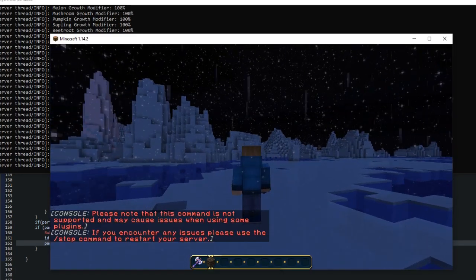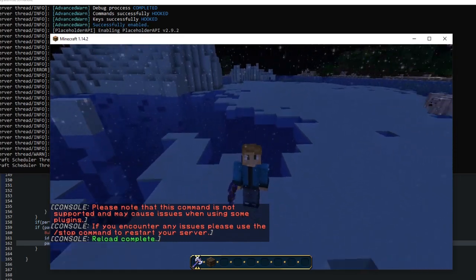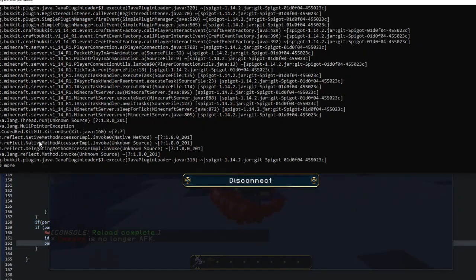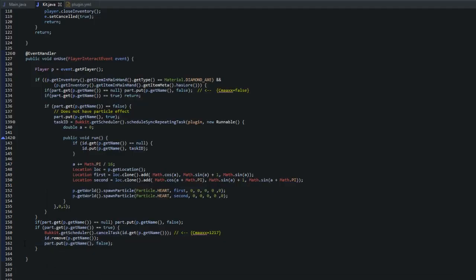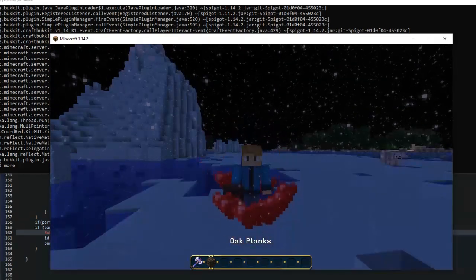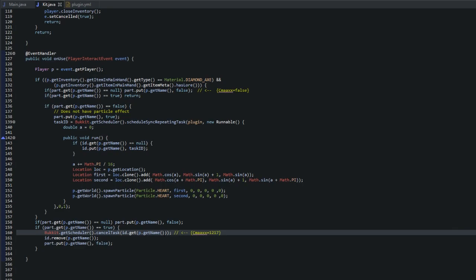All right. So now when we click on our axe, we should have a pretty cool particle effect happen. Oh, got an error. Let's see what's going on. Alright, so I take back what I said before.